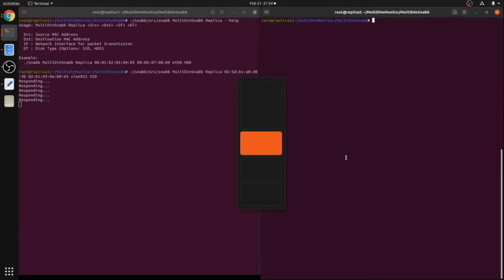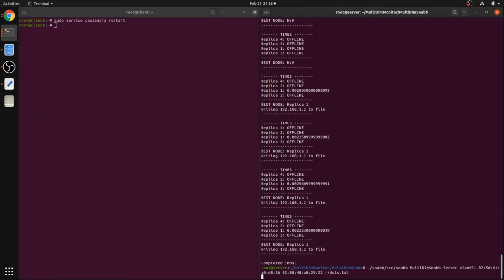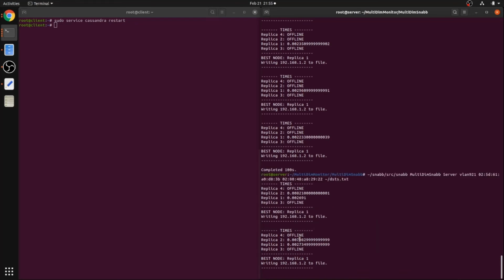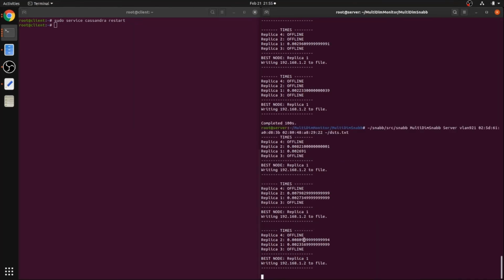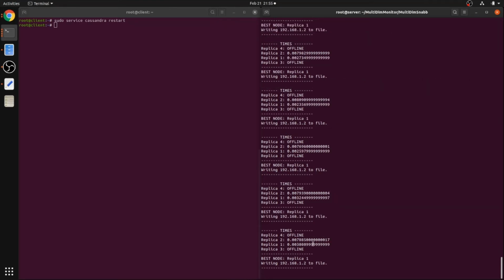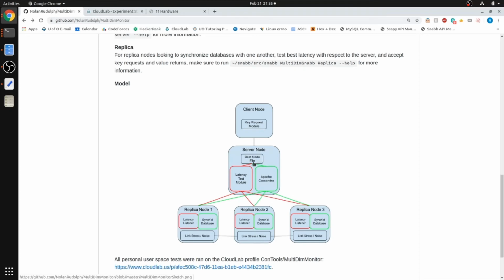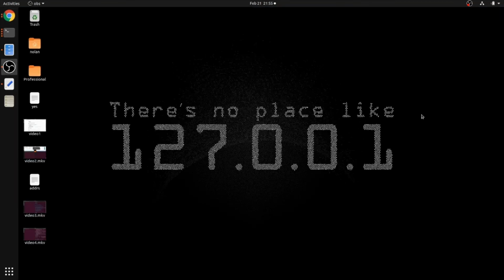Now we need to do that with the rest of them, and luckily I already messed up this video a few times, so we're giving this replica a hard disk drive instead. What's interesting is that the hard disk drive is obviously going to be worse, and this is an example of how we can affect the latency. It's obviously going to take longer to access memory in a hard disk drive, and the times reflect as such. And we're writing replica IP address 192.168.1.2 to file, and this is what this little thing right here is representative of. That's the node file. And Apache Cassandra is going to be using that.